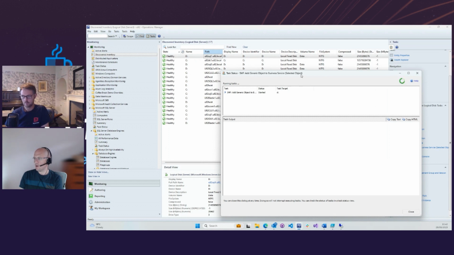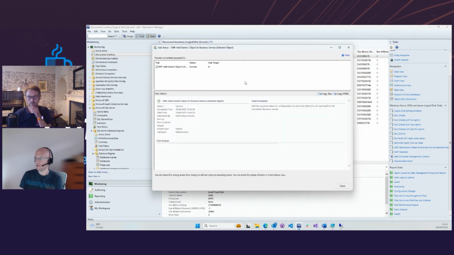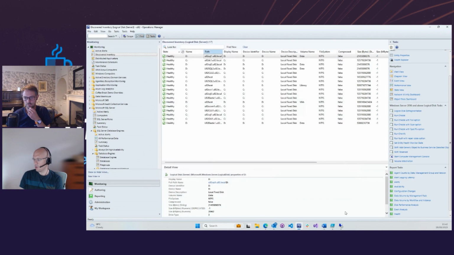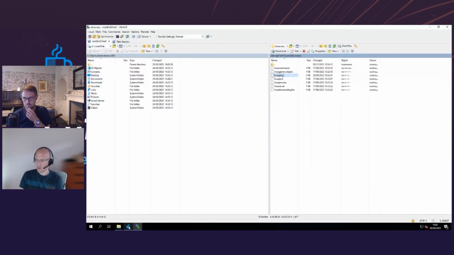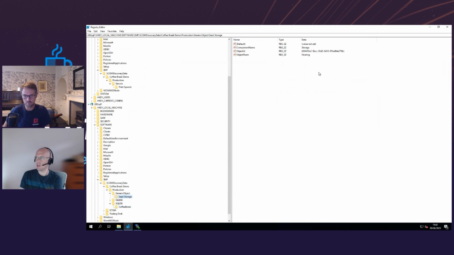So that's going off. Takes a little bit longer. It's working out what it is and where to write the registry keys or CSV file, but that should have then written to my SQL server a generic object registry key, and this is where it's slightly more complicated. We need an object ID to do that. And makes sense. Yeah, of course.